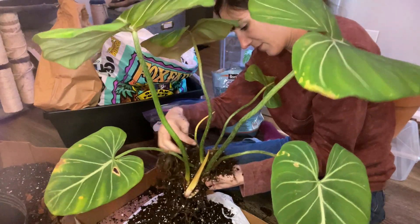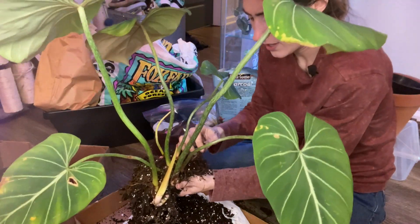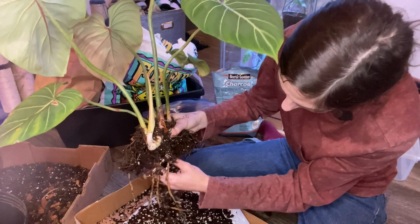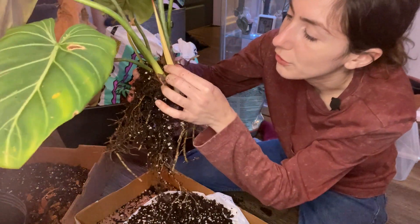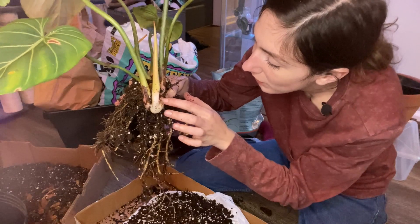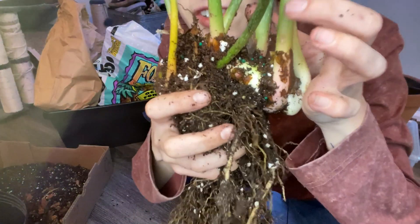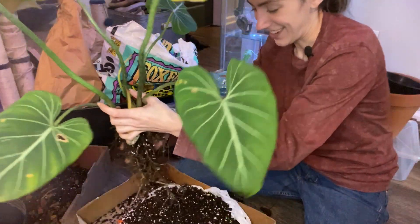The roots are looking good on the very bottom, which is good. It looks like some of these up here had dried out, but that's fine — we'll get rid of those. The big roots are thick, but the little ones coming off of them are a lot finer than I thought. Look at that growth — it actually feels really good down here. It looks like there might be another growth point right there, and possibly another one. I don't know if this is an aerial root busting out or another growth point, but it kind of looks like a growth point — so we're hoping for that because it would be really exciting.